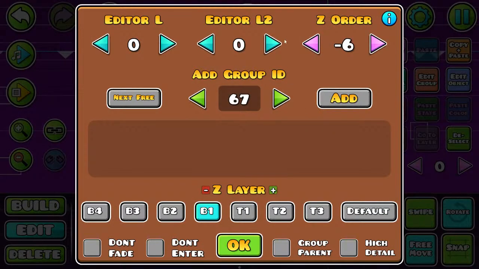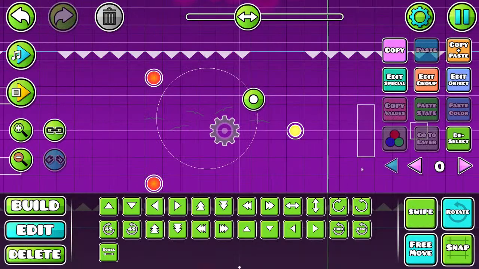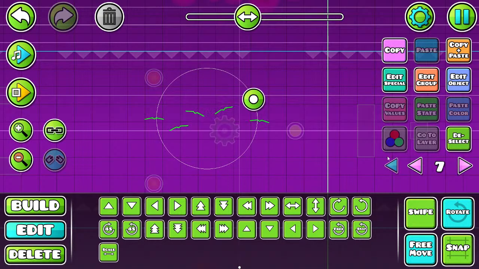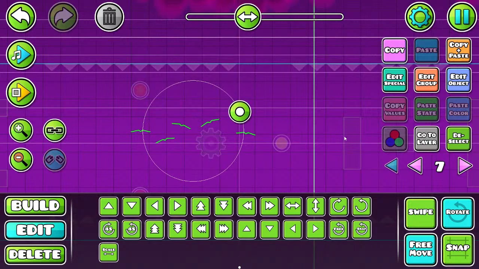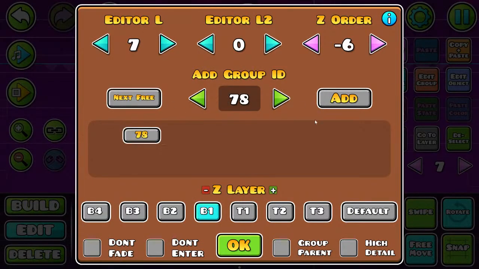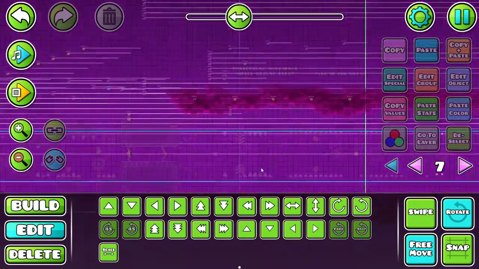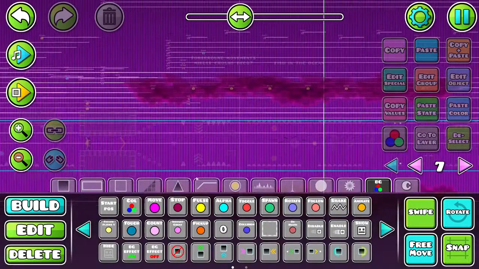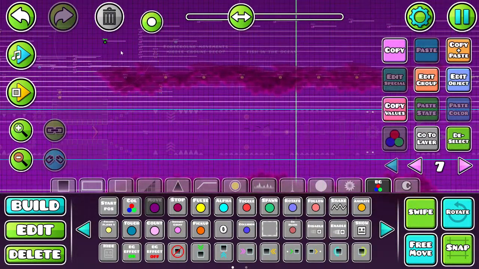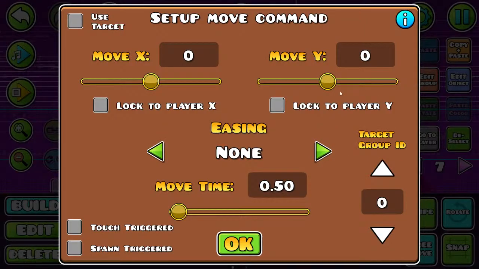I should put these on a different layer, like layer 7. Okay. And the next free group is 78. So group 78, you are going to move towards the player.